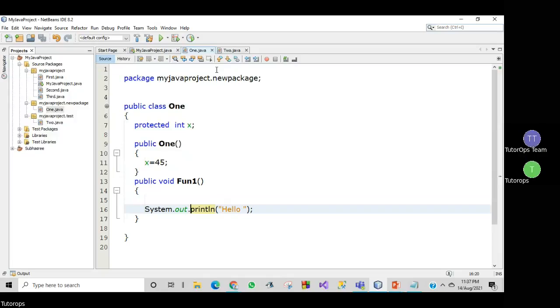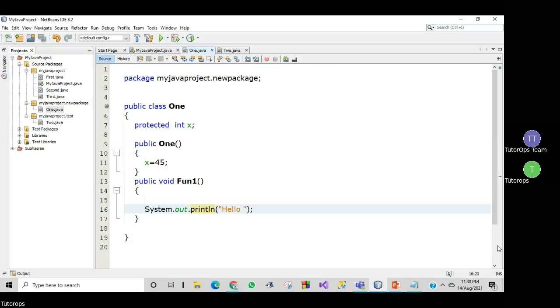But apart from that, another way you can access it is if you declare the variable as protected. Whenever you define a different package, that value will be available only for the derived class. Same package or different package, no issue. If you declare the variable, member or method as protected, only then will it be accessible.